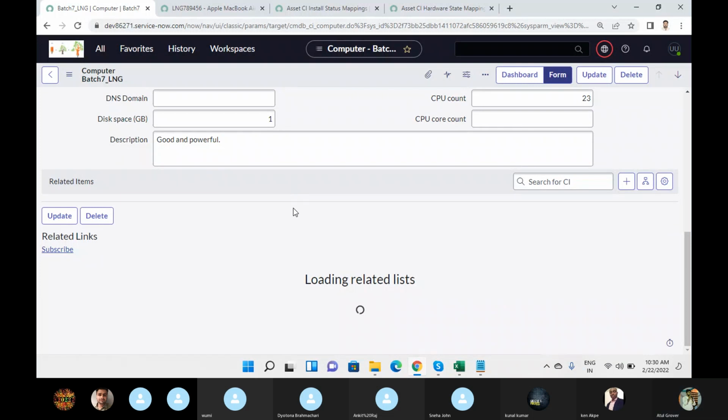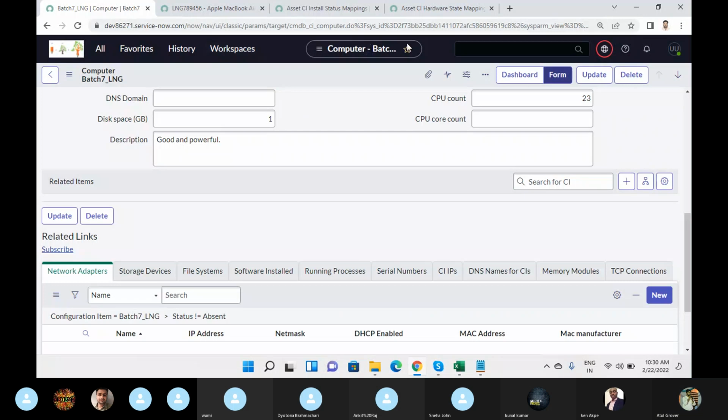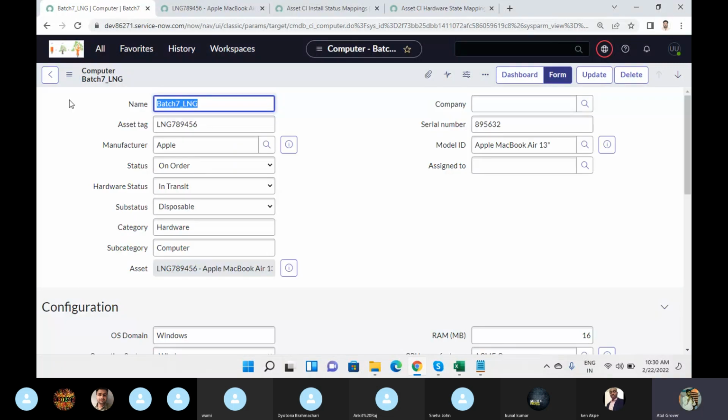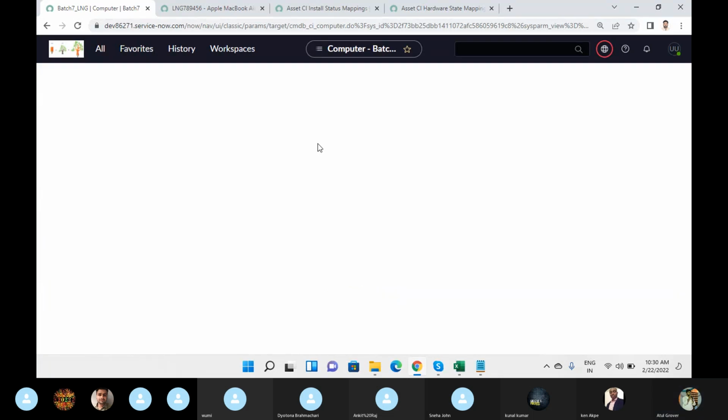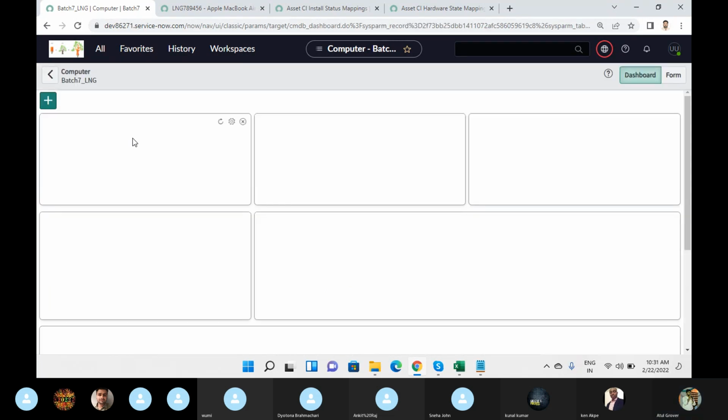Like this. These are the main and the rest are the other components installed on this particular computer. DNS name, serial number, running processes, software installed, file system, a lot of things are there. I want to see how many incidents have been raised for this particular CI. You can say, Atul, go to the incident record and find out. But is it possible to edit something here? Try at your side. Click on the dashboard. And it will give us a different picture now. Only about this particular CI.